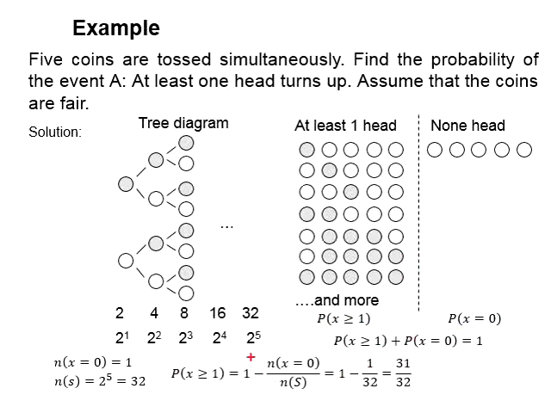You can quantify the probability of no head, which is equal to 1 simple event divided by the total space, which is equal to 32. With that, the probability of at least one head turning up will be equal to 1 minus 1 out of 32, and the answer will be equal to 31 out of 32.